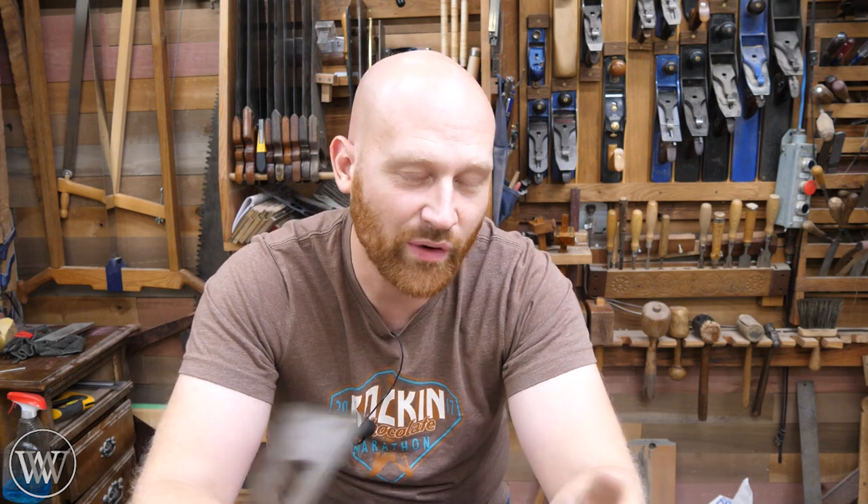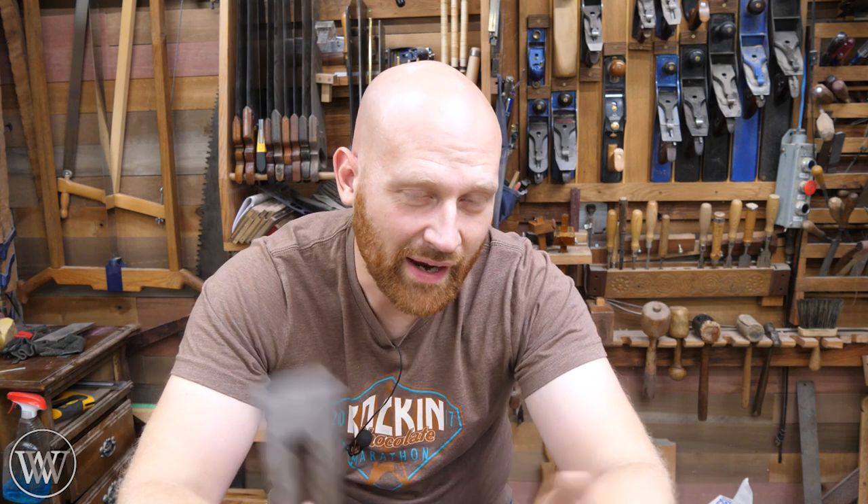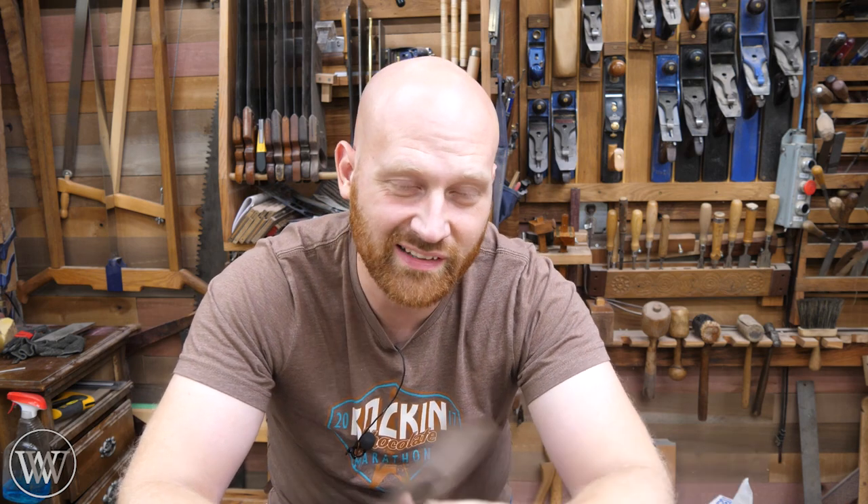I don't do it for basically the same reason I don't put a secondary bevel on my chisels — it's just an extra step I don't need. It doesn't save me time or help me out. All my plane irons have a really good, clean back, so I don't have to worry about that. Freehanding is pretty straightforward for me at this point — I get a good clean edge every time. And I have good antique irons that last a long time. So for me, the back bevel really isn't that useful.